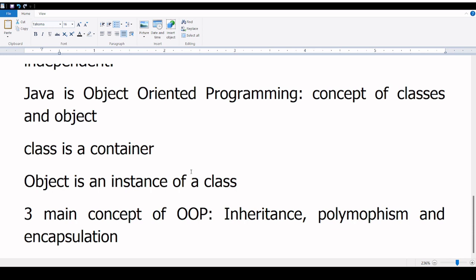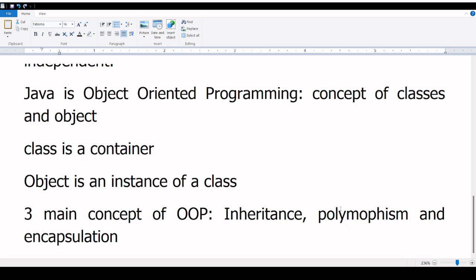The three main concepts of object-oriented programming are simple: inheritance, polymorphism, and encapsulation. We're going to see inheritance at work. Can a class inherit? When we define a class like fruit, a banana can inherit from a fruit. If we have a class we call car, and the car can start and stop and drive, I can have a Mercedes also and inherit the start, stop, and drive.